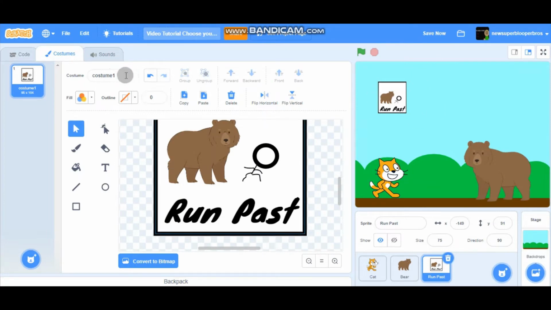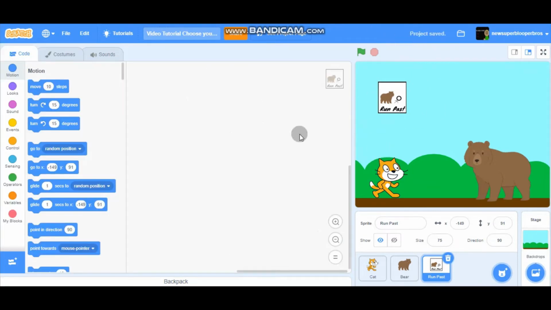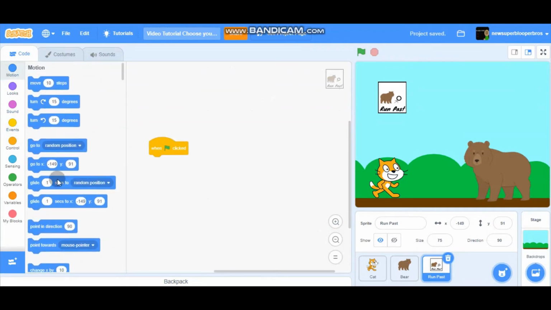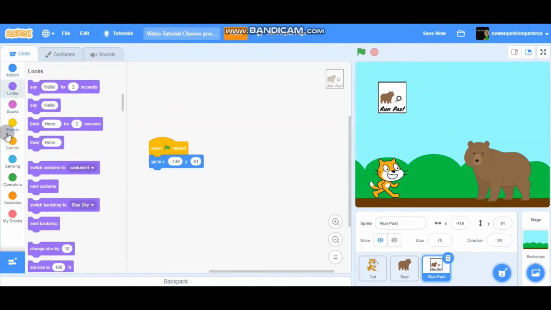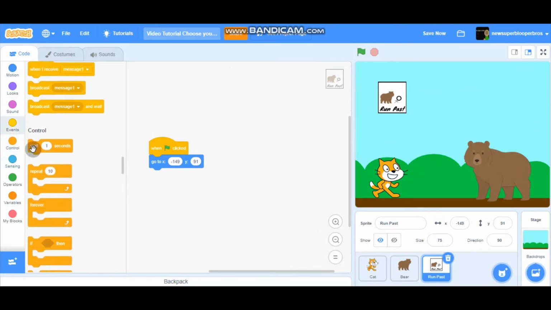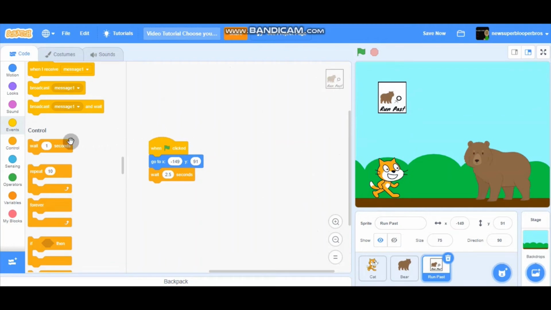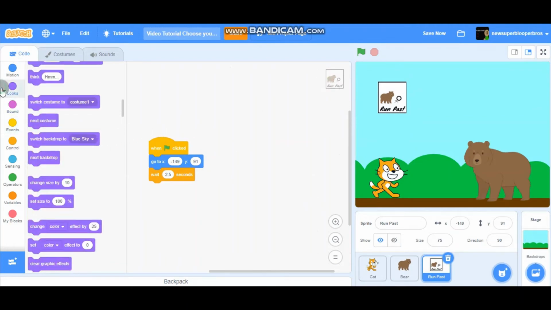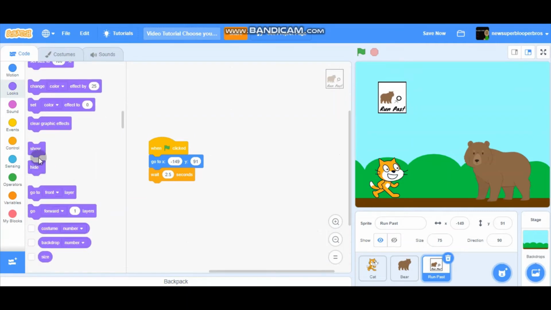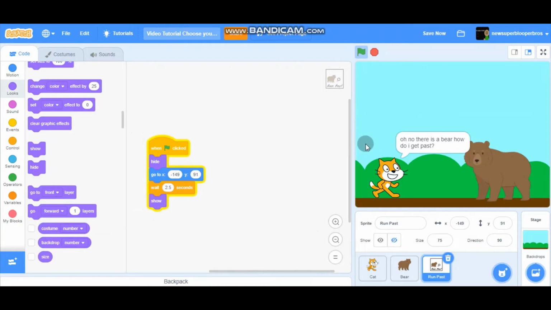Now we have our first button. So we're gonna save our project. We're gonna do when clicked, go to here, and we're gonna do a wait 2.5 seconds, because we have to wait for our message to be done to actually broadcast it, because otherwise that wouldn't make sense. So now we're gonna hide it and then show it. So now if we click, there we go. It can be a little screwy, but that's what we got for now.